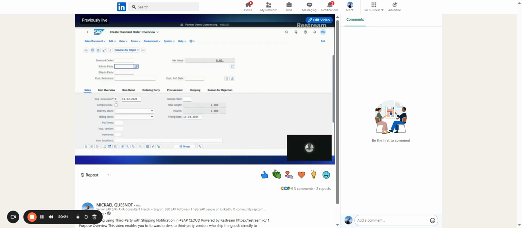Step 5, enter order details. Make the following entries: your sold-to party, customer reference, the requested delivery date, the material, the quantity, and have a look at the item category CB1.